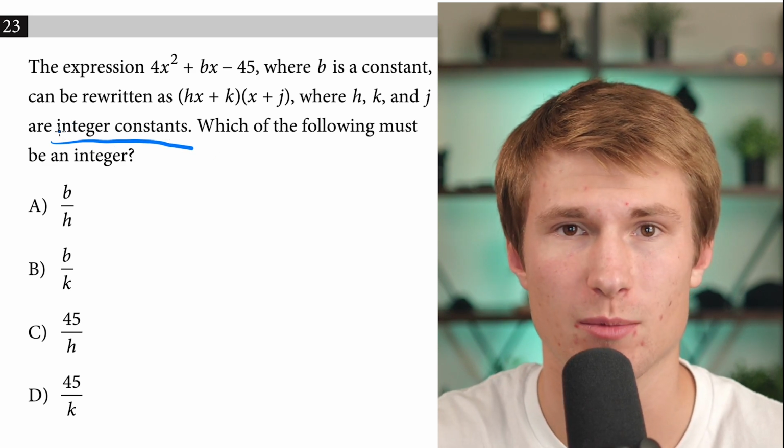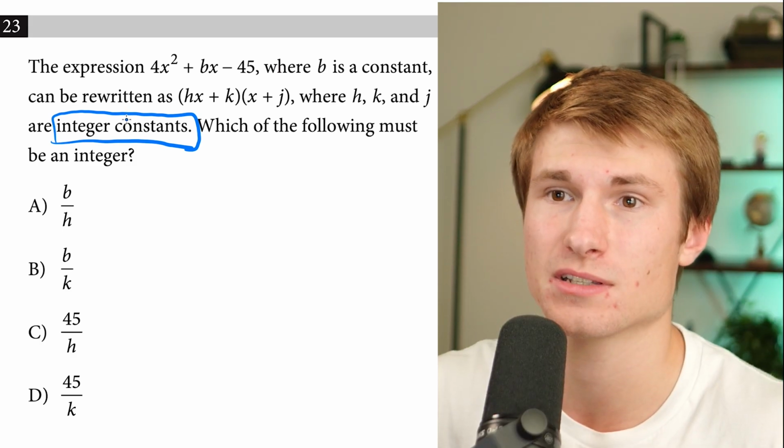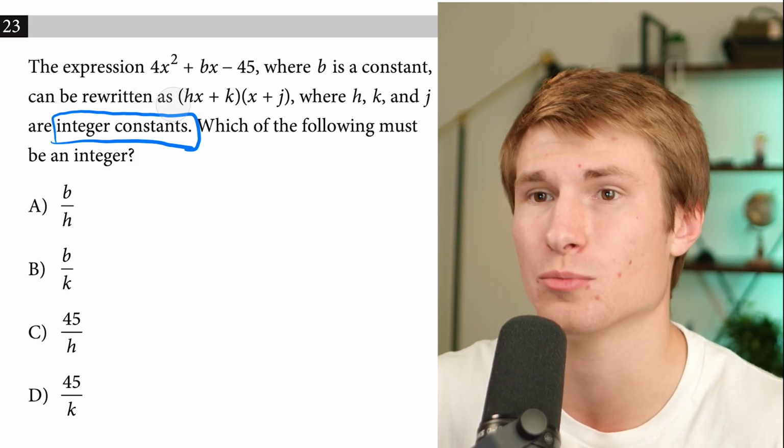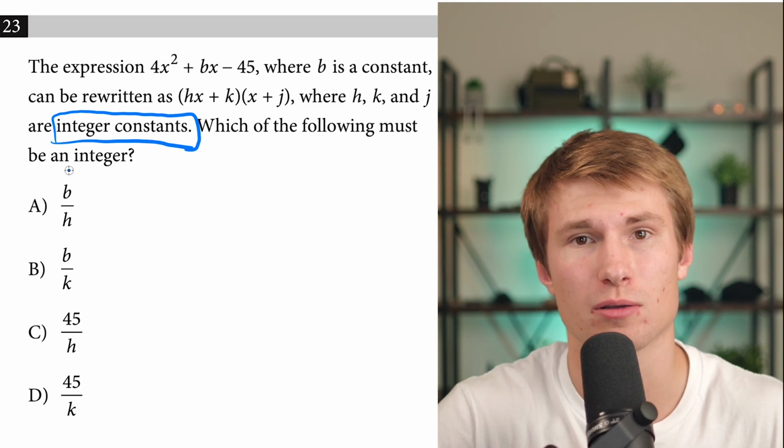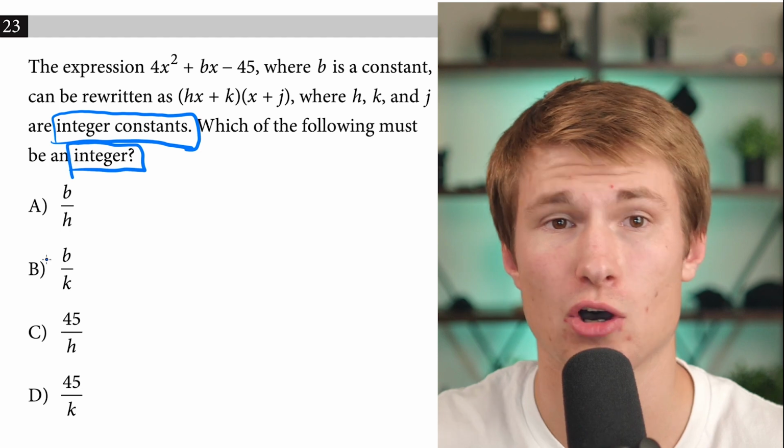Now, if you ever come across on the SAT them saying that something is integer constants, that probably means it's going to be required in order for you to solve the problem, so pay close attention to it. Which of the following must be an integer? So once again, if they're telling you that something needs to be an integer, always pay attention to that.